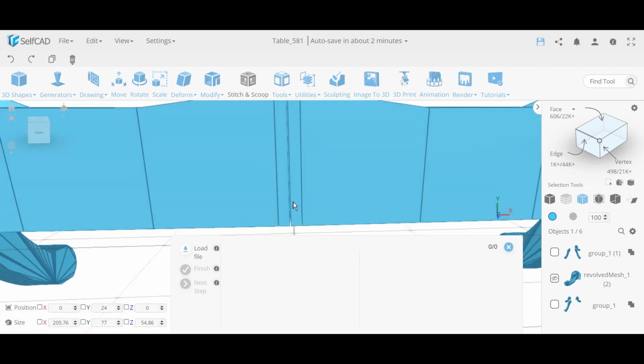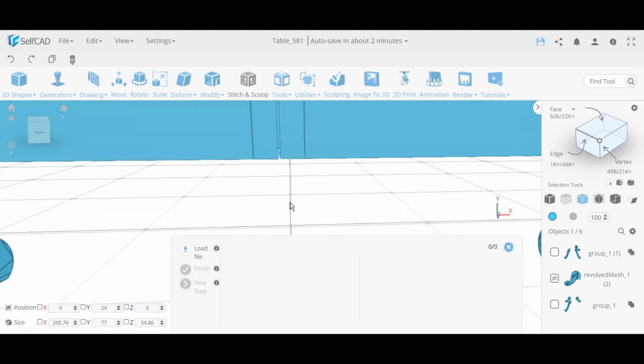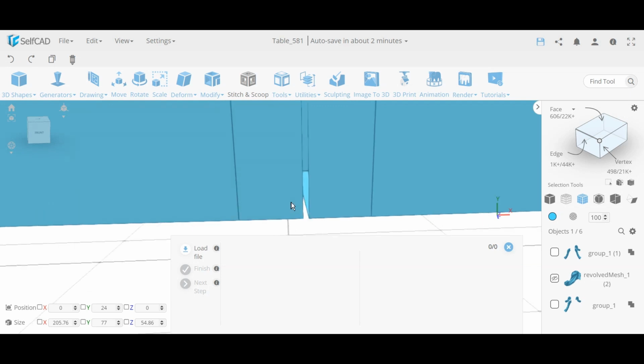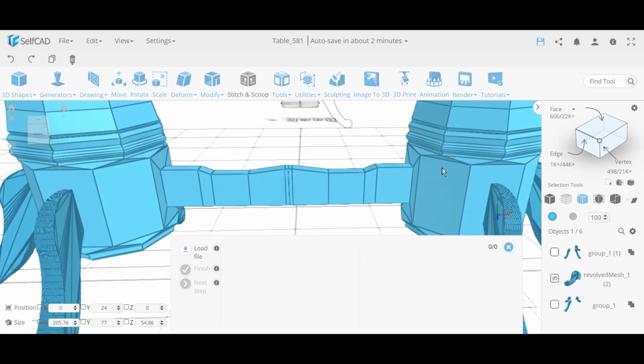Okay, I see why. You can see actually this was not flat, so this actually doesn't touch. You can see there's a gap over here. So this actually is not done correctly. There's a gap here because the shape was bended. This shape was bended.